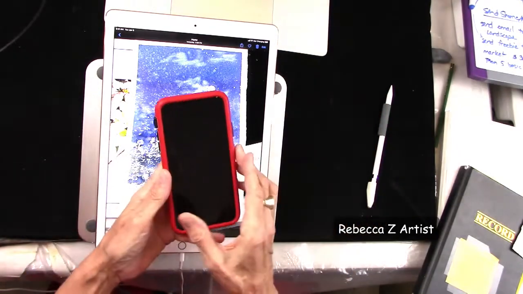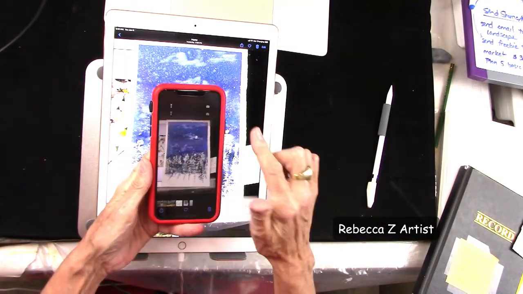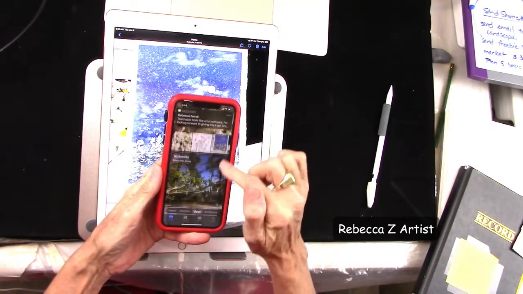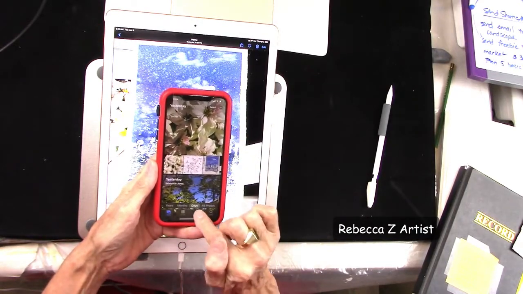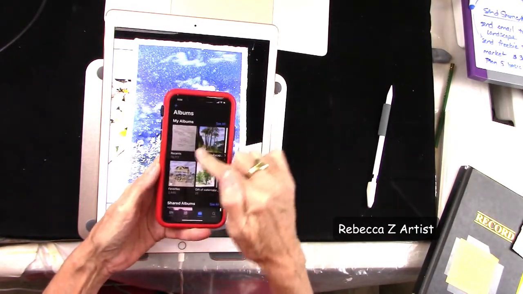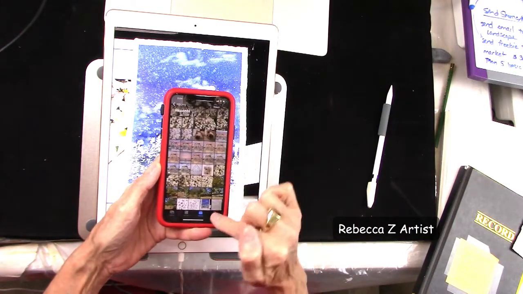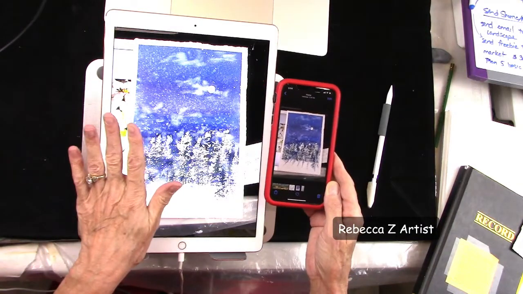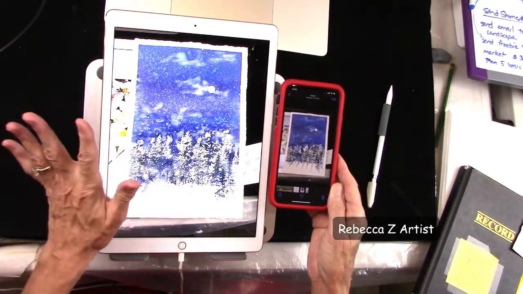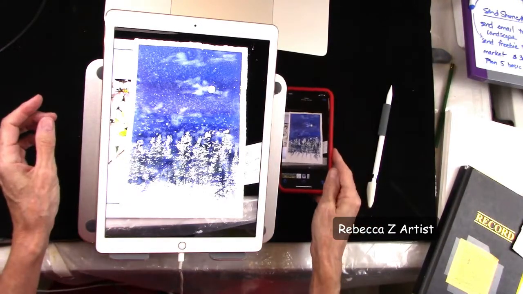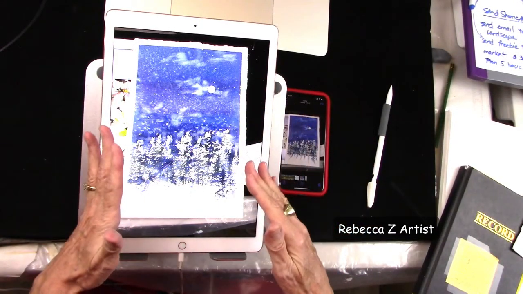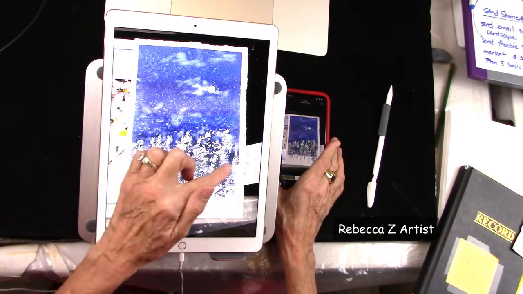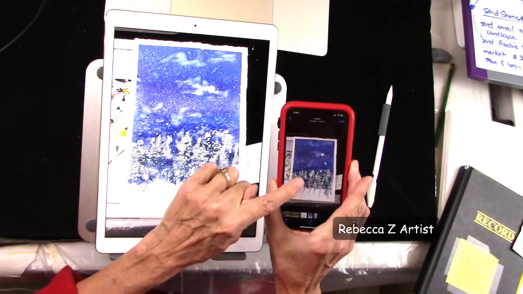And that same functionality is here on the iPhone. If I go in and open up my photos and I go to albums, I can go into my recent album and I can click on the photo that I want to bring up. So both of them are available in just the same way. Both systems are alike. So just for the ease of demonstration, I'm going to show you on the iPad because it's bigger, but just know that the same functionality that I'm showing you on the iPad is also on your iPhone.